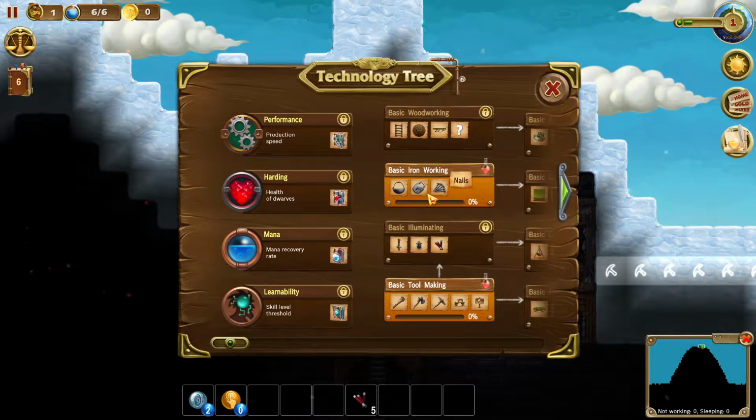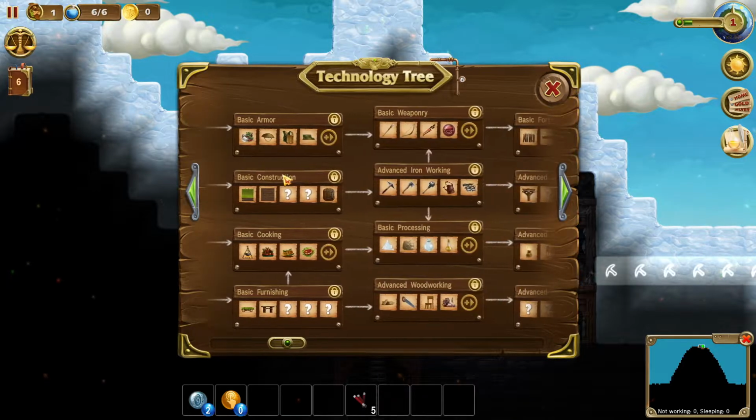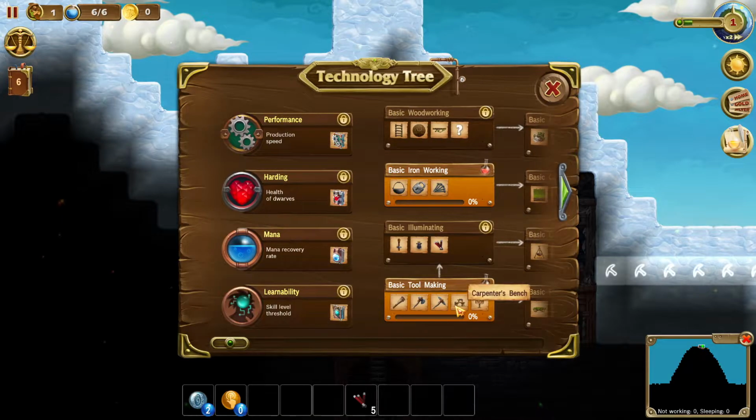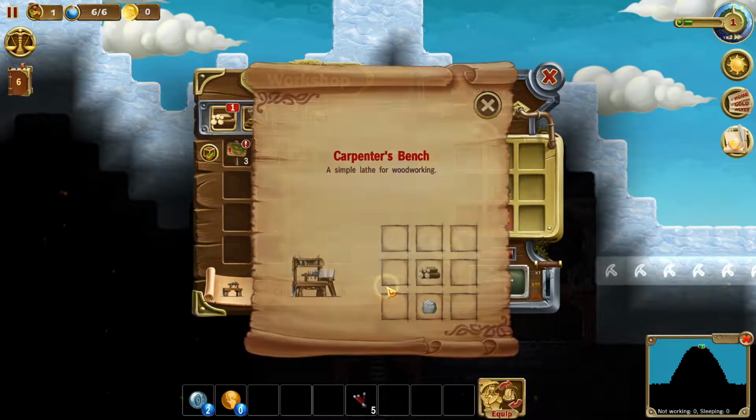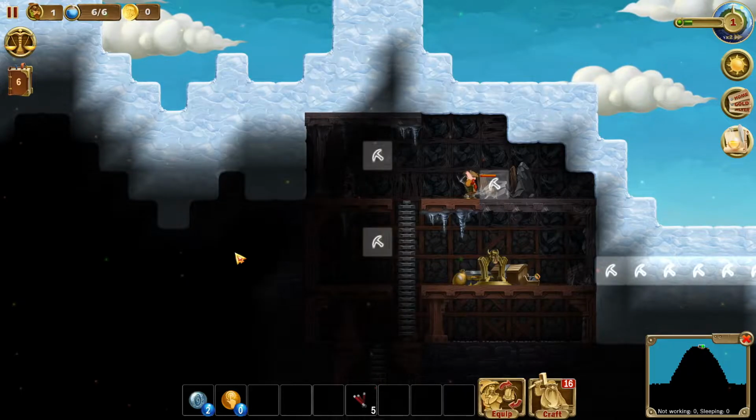Although, I would right away like to show you guys that the technology tree is a little different than what we're used to. You see a lot of question mark recipes. A lot of things are moved around a bit, and some things are absolutely new, just like this carpenter's bench. So yeah, a lot of new things to look out for.